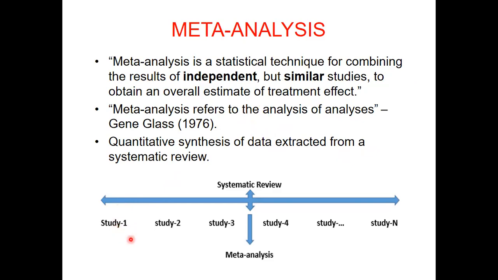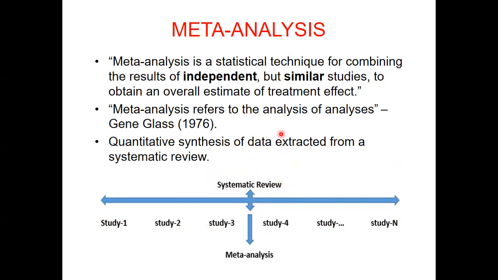So you may have study 1, study 2, 3, 4, 5, up to infinity. You may have 10 studies, you may have 20 or whatever, okay? So that will be the number of studies that you're involving in the systematic analysis. But you need to note, looking at these arrows, okay? Meta-analysis relies on a systematic literature review. So it's coming from systematic literature review.